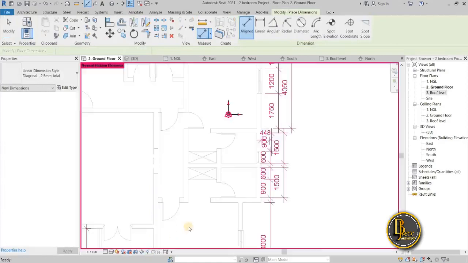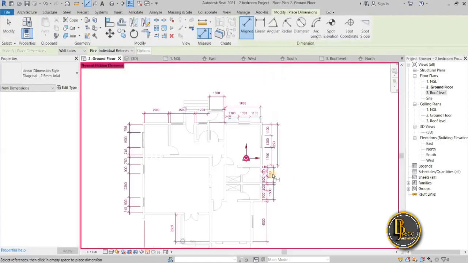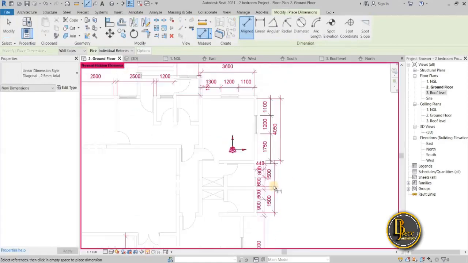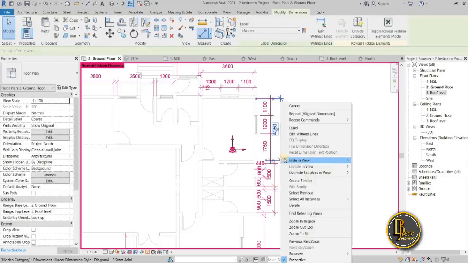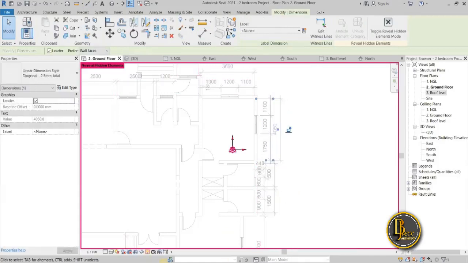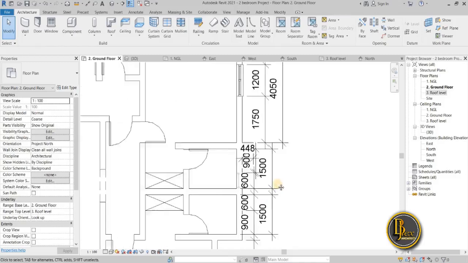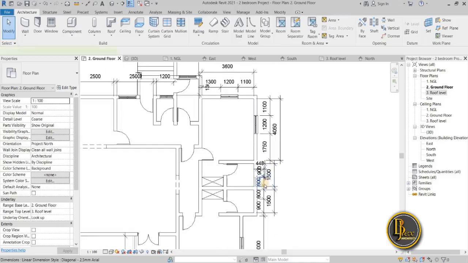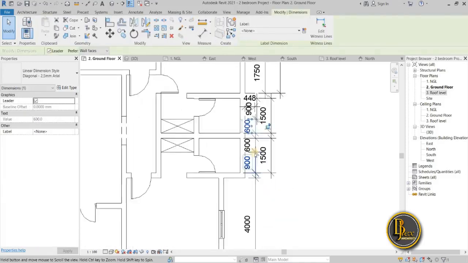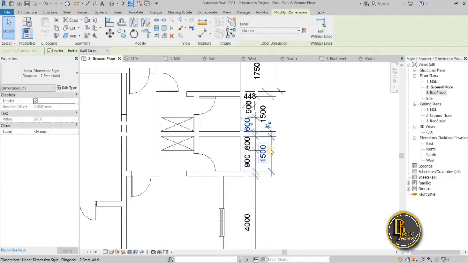So if you unhide it, you'll be able to see the dimensions we've created. All you can do is press Escape, click on one, then click Hide Category, and you'll be able to unhide the rest afterwards. Just play around with this yourself. It's actually fun. So let's move all this out of the way.